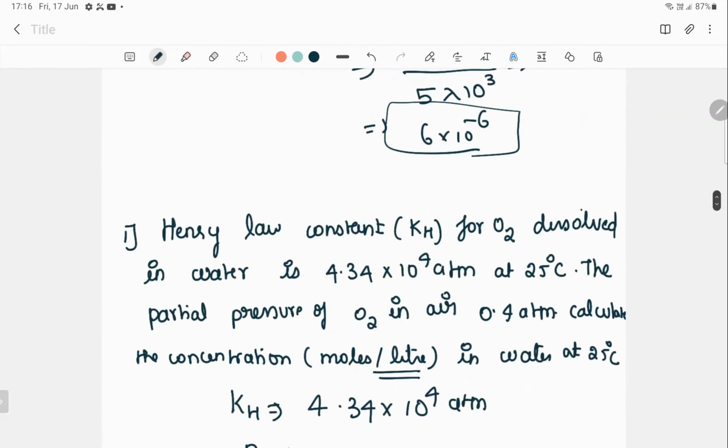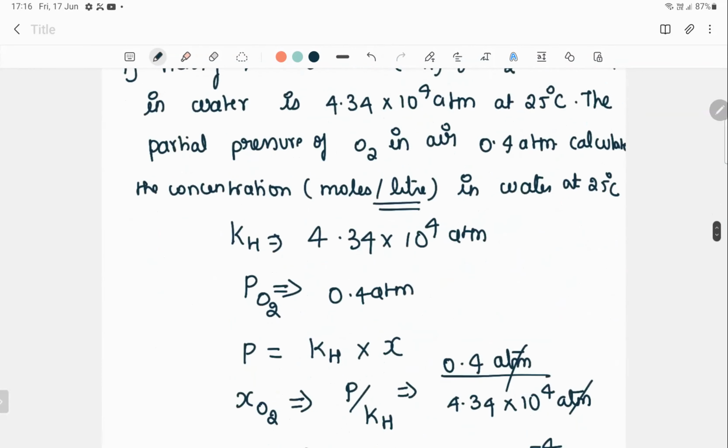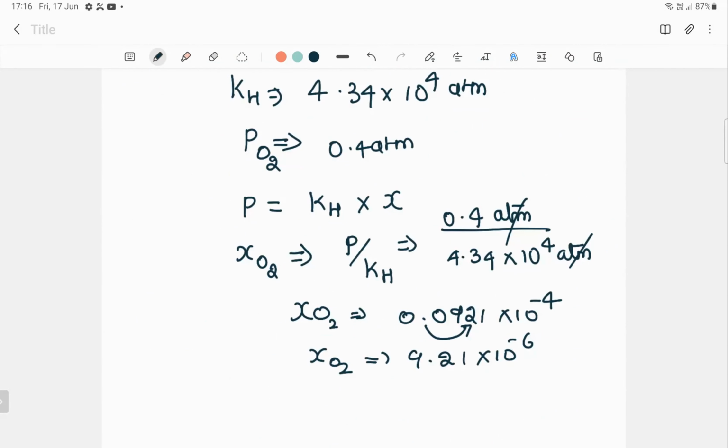Now you have to calculate the number of moles. So mole fraction of O2 is equal to number of moles of oxygen divided by number of moles of oxygen plus number of moles of water. Solute divided by solute plus solvent. Everyone can understand this. In 99% of the problems, you don't need to put the number of moles of gas in water. The solubility is negligible, unless they have openly disclosed it, in which case you can put it.